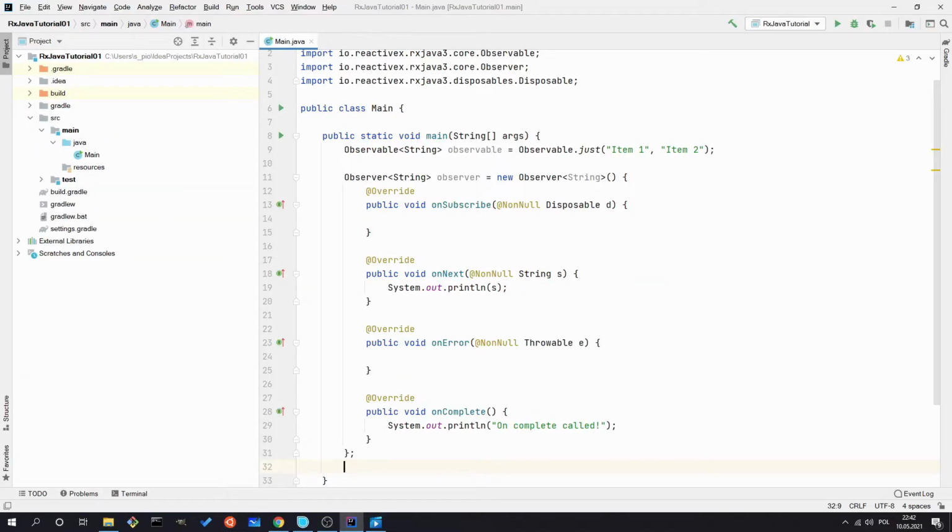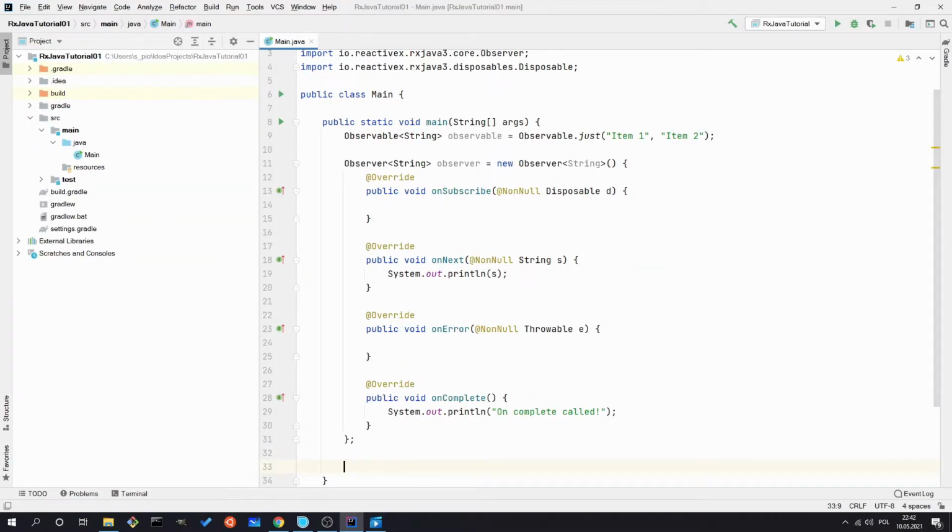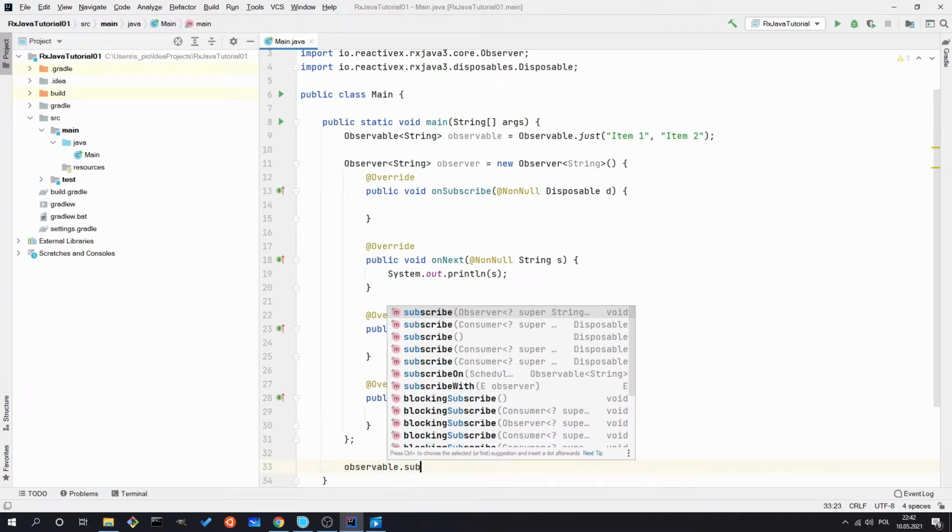Now we need to subscribe to our observable, so let's do it using our observer. Here is the subscribe method which I used in the previous video, and this overload takes up to 3 parameters.